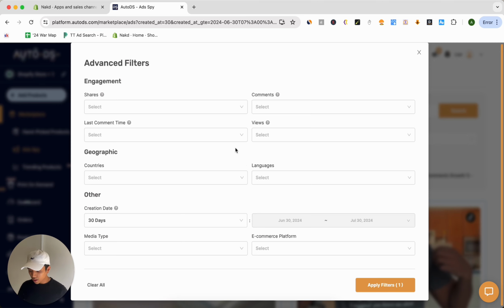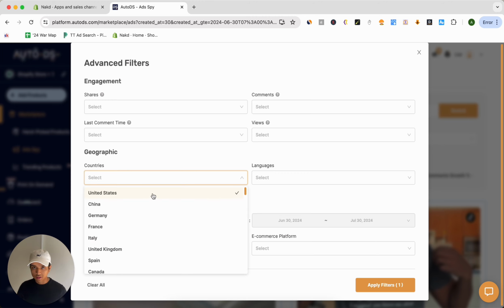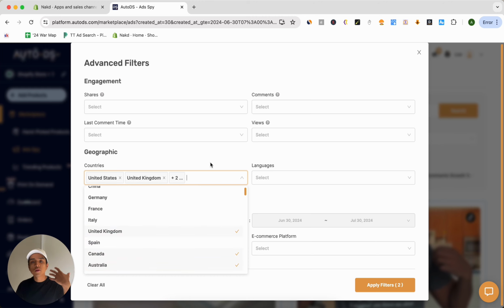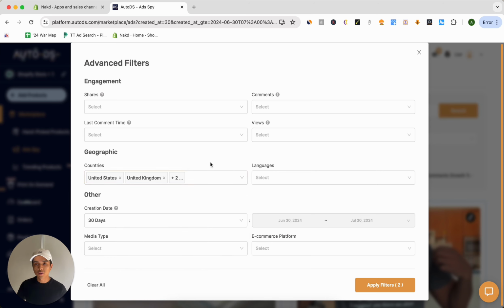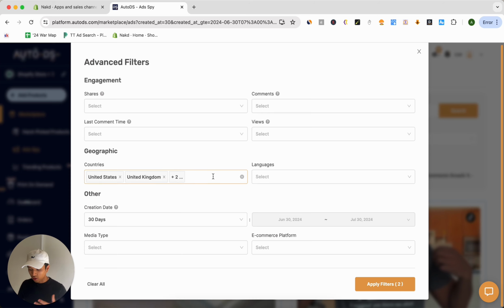So within the advanced filters, the first thing I'll do actually is set this to whatever country that I'm selling in. So for me, that's going to be the big four. So I'll start with US, United Kingdom, Canada, Australia, depending on where you want to sell to. Or sometimes what I'll do is I'll throw in a non-traditionally dropshipping country, maybe like a Germany or a Spain, so I can find what's working in predominantly untapped markets, but for the most part, I set that to big four. And so I'm going US, UK, Canada, and Australia.